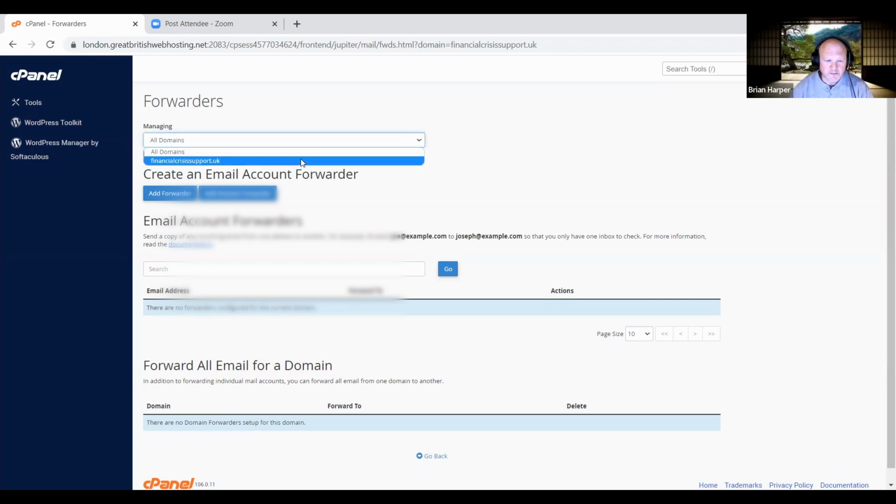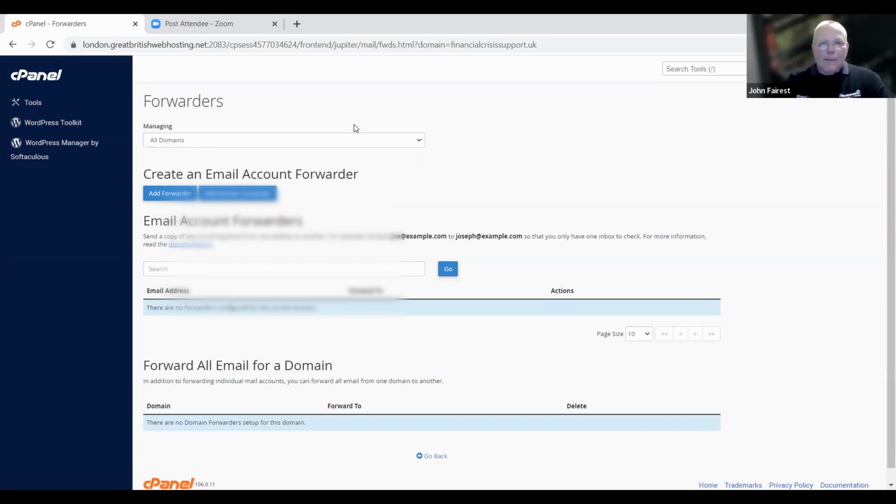Interesting. It won't let me pick that. Okay, since that's the only domain, it's defaulting to all domains because there's nothing else to choose. So that's fine, that's why it's not letting me choose that. Yeah, this particular account, as you may well find with your own accounts, has its cPanel just specifically for this account.